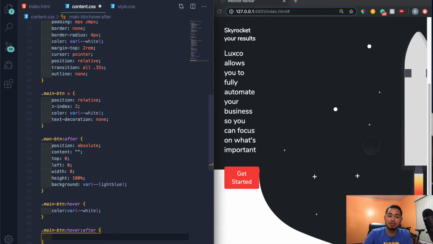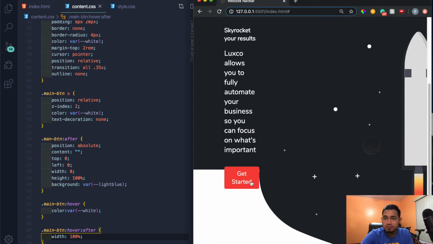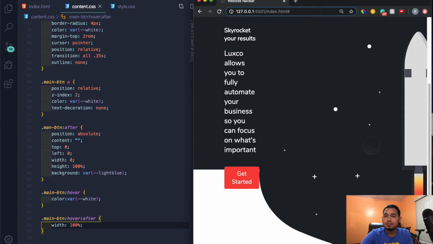Now we're targeting the actual blue part, and we're just going to do width of 100%.